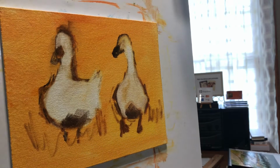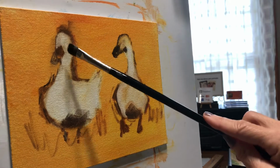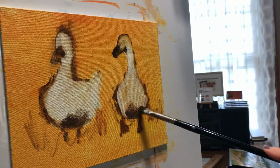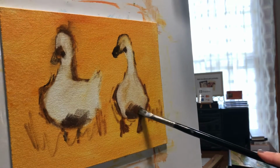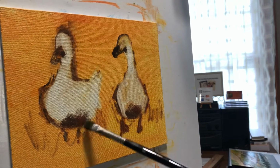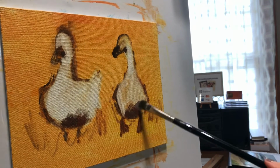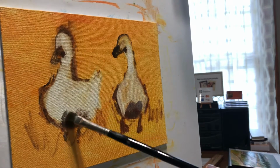There's not a lot of dark areas to them. A little bit under the chin on both of them. I'm still dark, but I warmed it up just a little bit. We can do different warm and cool with the same value and make it more interesting. This is more of our mid-tone. And just see what works.